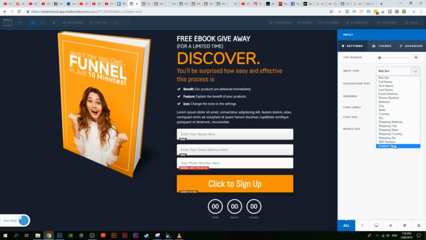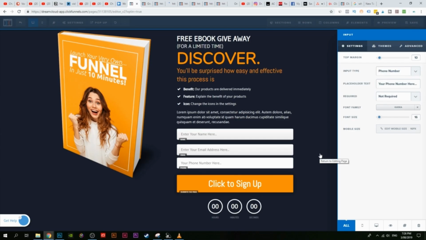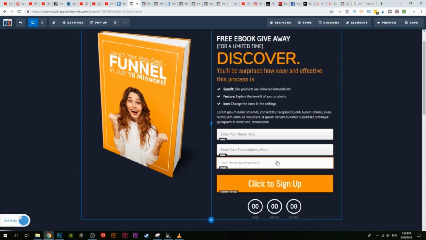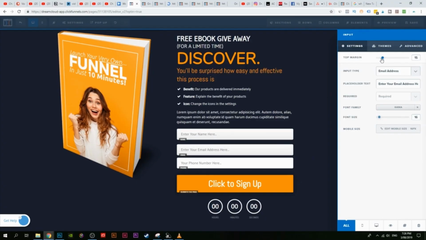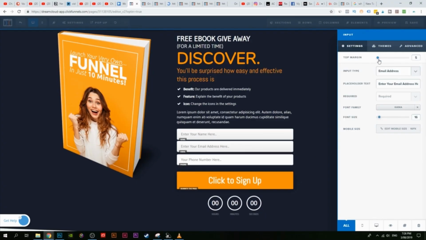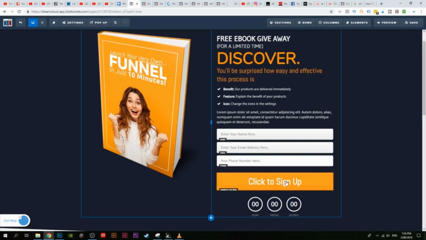There's different things you can add, like you can collect people's home address, their countries, their shipping address. There's many things you can find here, but I just want their phone numbers. So for whatever reason, if you need their phone numbers for sales and all that, you can get that here. There's also a bit of a gap, so I might click on this one, click on settings, and get rid of that top margin. Yep, so maybe I'll leave it at 10. You can also just type it in. Cool, so that looks really good now.